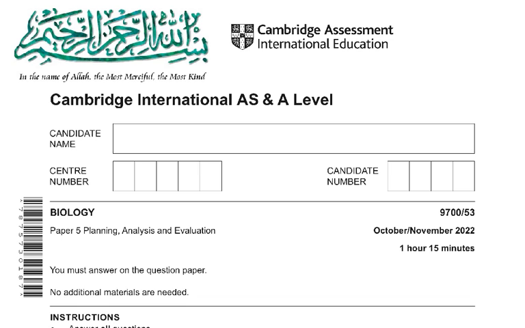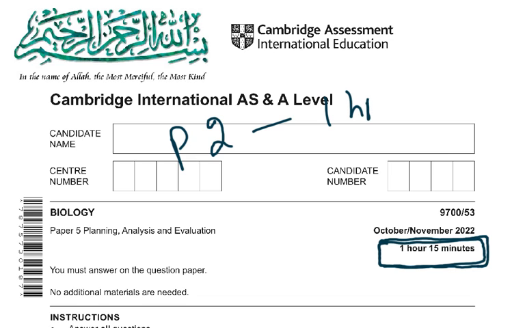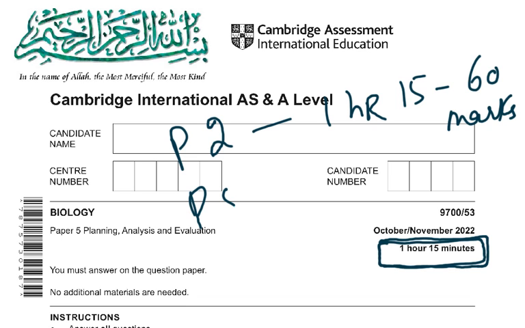Now, as you can see here, the marks for this are 30 marks, but the main thing is the timing. It's 1 hour, 15 minutes. Now, another thing which you have to understand is paper 2 is on the same day, and that is for 1 hour and 15 minutes, but that is for 60 marks. And paper 2 are the ones who students who have not done the AS and will be taking that. Similarly, paper 5 is on the same day, and that is also for 1 hour 15 minutes.